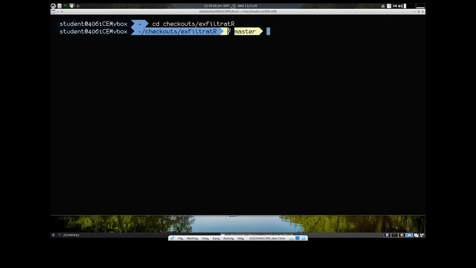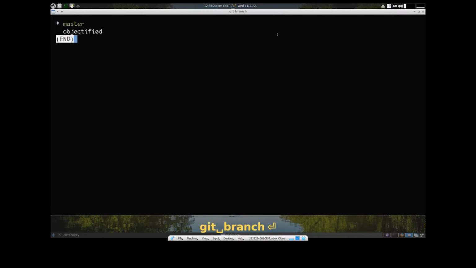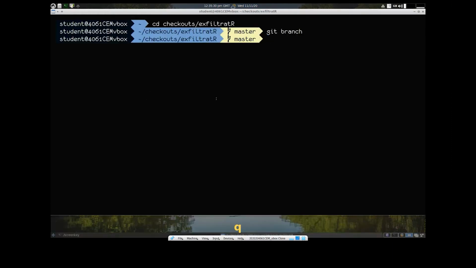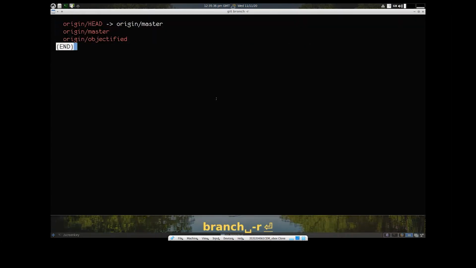And that little symbol in this particular shell is just showing us that this is the branch that we're on. Okay. So if we wanted to see what branches are available, we could just type git branch, and you can see here that it's got master. And if you did this on yours, you'd probably find it wouldn't have this line objectified. Okay. What you would find instead is that that's a remote branch. Okay, so now I'm going to do git branch -r, and you can see a different list.